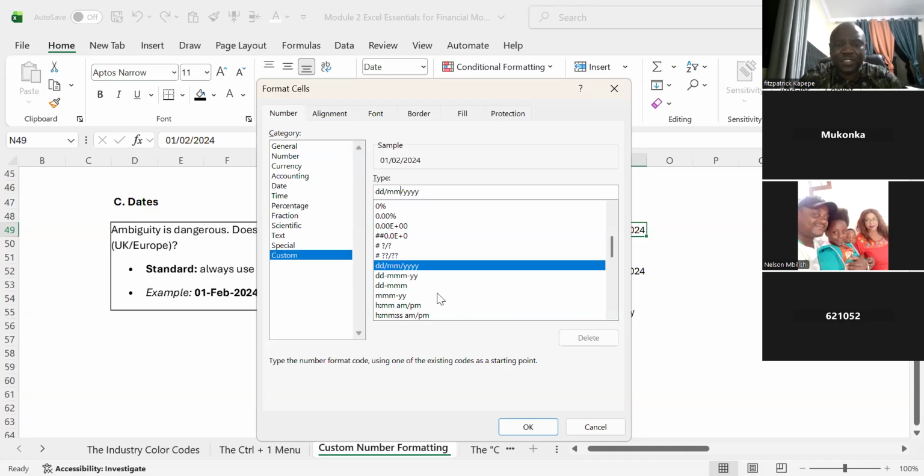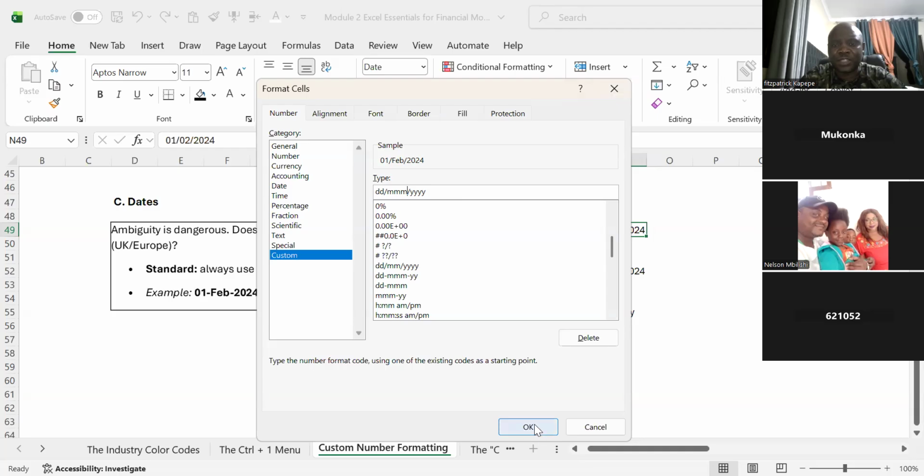Okay, before we change that, we say DD. Then put 3 M's. Okay. Then you have your 4 Y's. And what are you seeing under the sample? That's what I'm seeing under the sample. There's no change, unfortunately. It's still showing the same way I had put it initially.